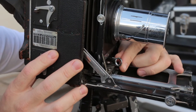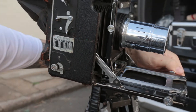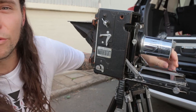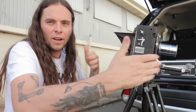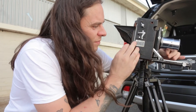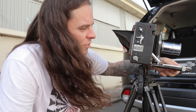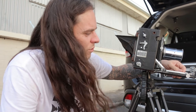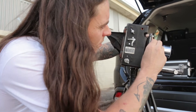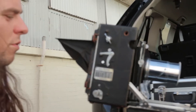You can pull it out wherever you want, and this limits how far you can come back, so you can sort of have a range of what distance you want to shoot at. You set your basic focus on this and then do your fine adjustments on the wheels. You can also do a tiny bit of rise and fall, but I don't really use that too often.